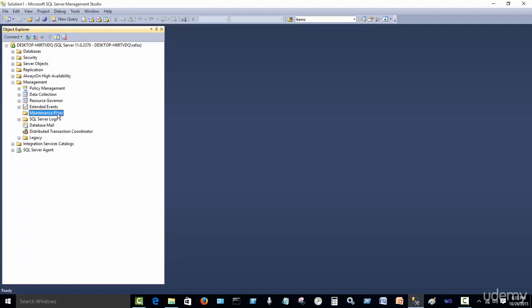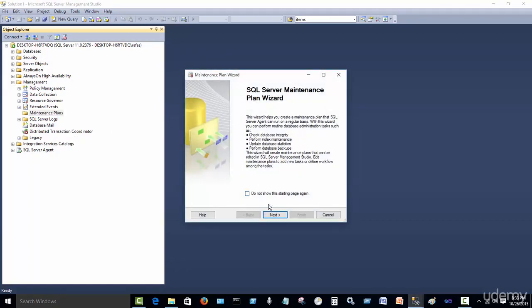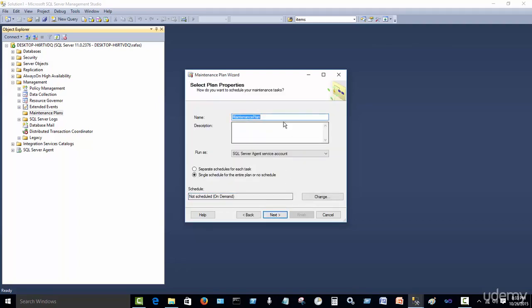So I'm going to right-click Maintenance Plans, and you'll have two choices: New Maintenance Plan, which gives you the option of selecting the tasks yourself, or the Maintenance Plan Wizard, which will direct you step by step. For our purposes, we're going to use the wizard, and I'm going to go next. What I'm going to do with this maintenance plan is back up the system databases as an example. Even in a production environment, this is fine because I've used it in production, and it is more than adequate for at least the system databases that are relatively small in size. So I'm going to call this System Backups.